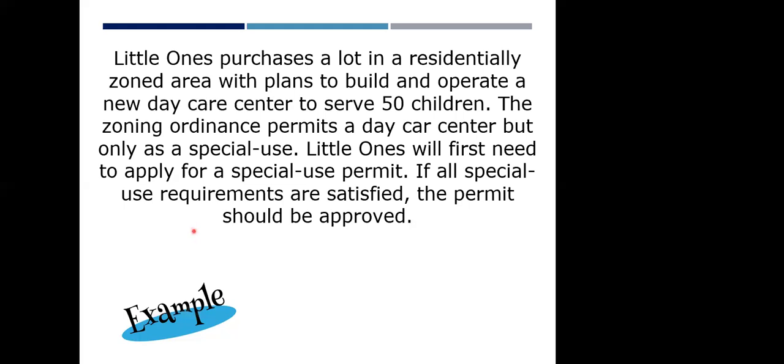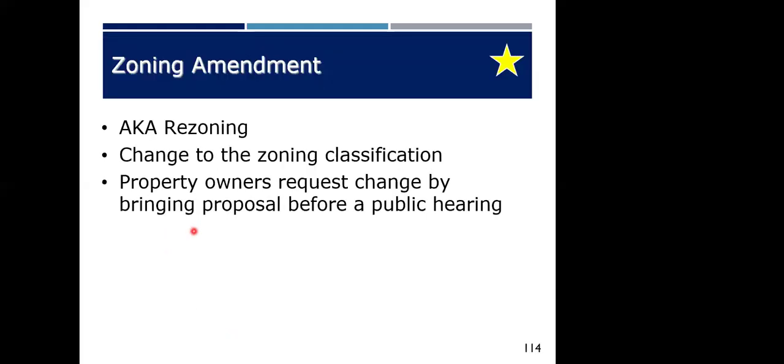Another zoning term is a zoning amendment. Please write something down for me. An amendment is a change. So a zoning amendment then is a request to change the current zoning. This happens on the regular. Maybe the local authorities want to change the zoning to allow new businesses to come in. Maybe the residents want to change the zoning.